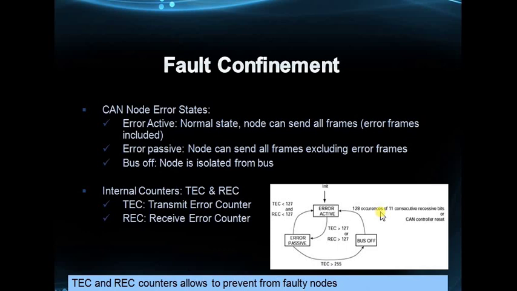This can also happen because of a loose connection in CAN high and CAN low of the CAN bus. Or it can come back again after a reset. By default, whenever CAN nodes are reset, they become error active nodes. Okay, is that clear? It's a very good feature of CAN, I feel.